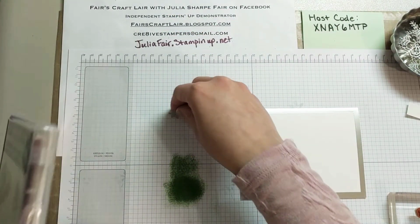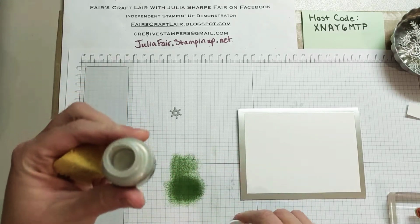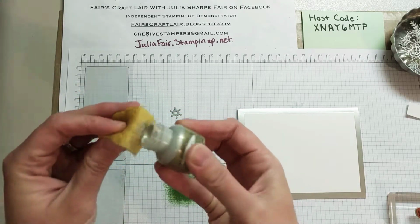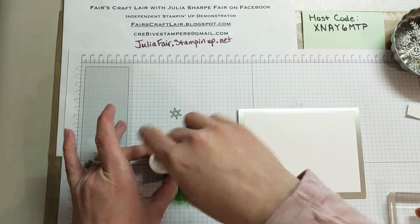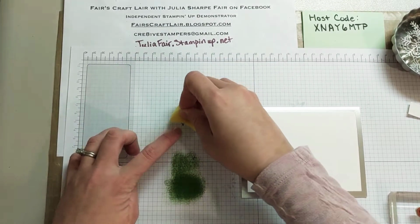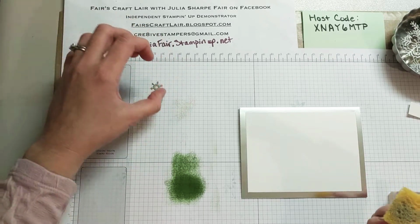All right, and excuse my mess, I stamp so much that it just happens, and I'm changing my paper constantly. All right, so the all-purpose ink, this is the Champagne Mist Shimmer paint, and all I'm going to do is get a little bit of this on my sponge. And I mean just a little bit, like I'm scraping it either off or into the sponge, because I really don't need much on here to get what I'm looking for, okay? And this is just a Stampin' sponge, all right? And all I'm going to do is go over this. I'm going to pounce, and yeah, it's really tiny, so it's going to stick. Just like that, okay?